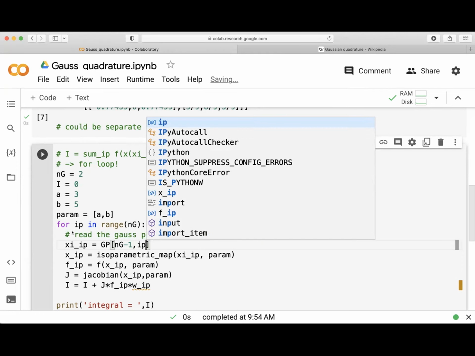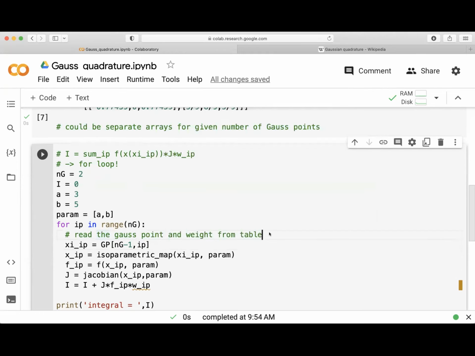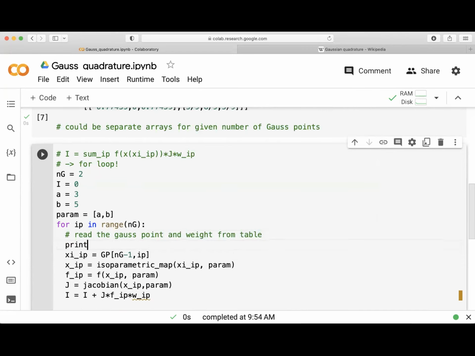So what this will do is, in the first time of the loop, it will read, depending on what NG is, we can print it. So print, do integral for NG Gauss points, currently Gauss point IP.